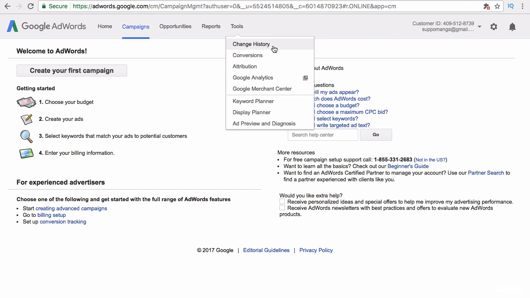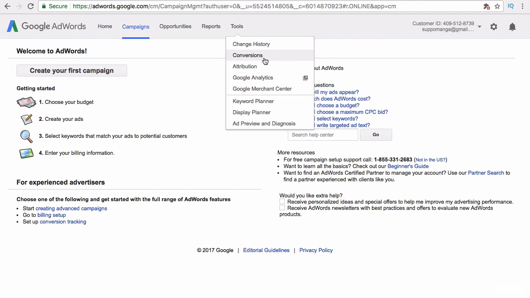This will show you changes made to ad groups and ad sets. So basically, if a location was excluded, or if a certain interest group was excluded or included, this will show you when it happened. Through Change History, if you have made any changes that have been detrimental, you can actually revert them back.